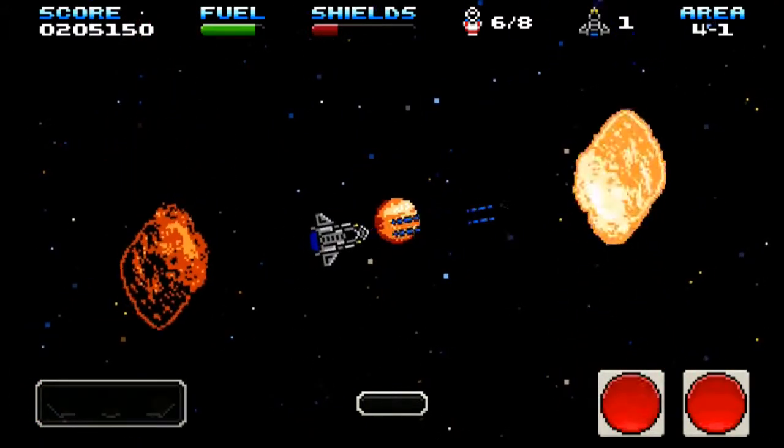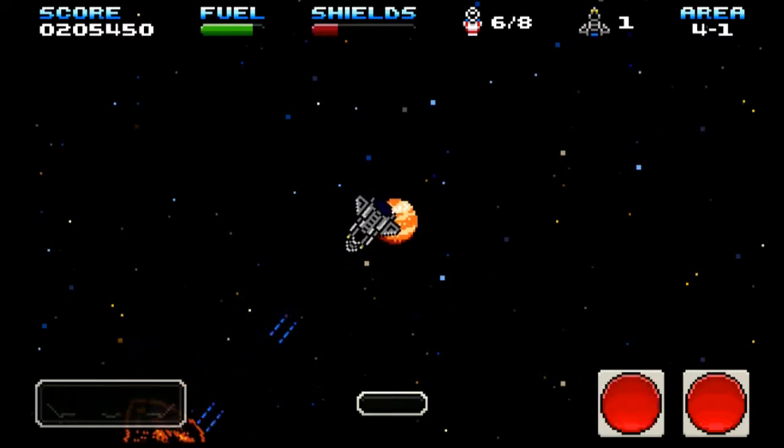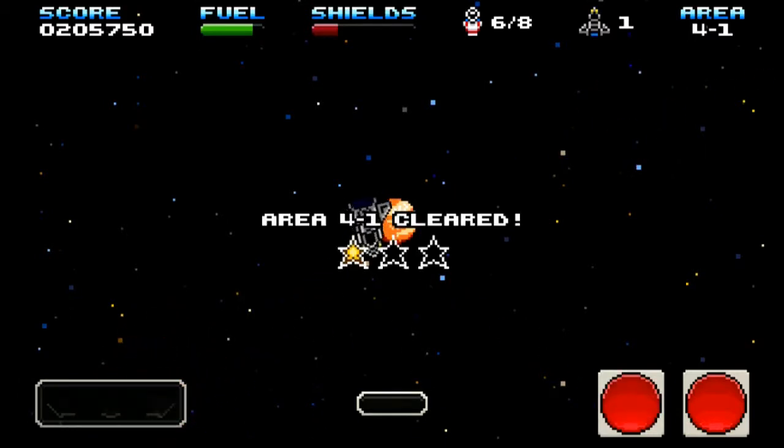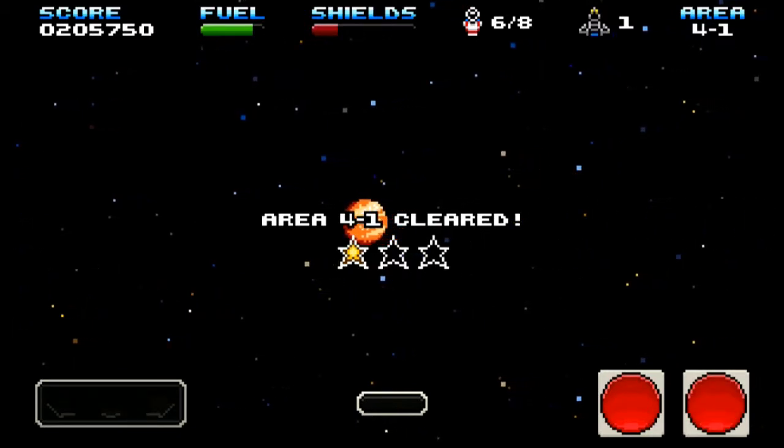It takes a bit of skill, I guess, to use the thrust to move around. You've got left, right, and then fire and thrust. I wish the thrust was on the outside. Or no, I wish the fire was on the outside. This button is the thrust. This button is your fire button.